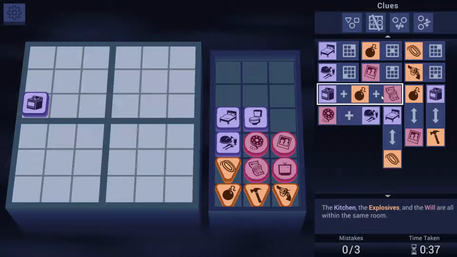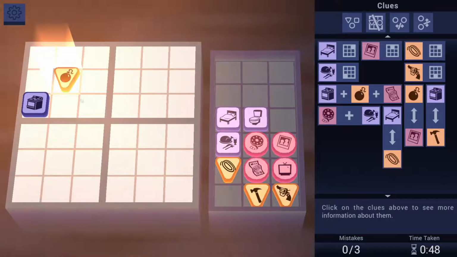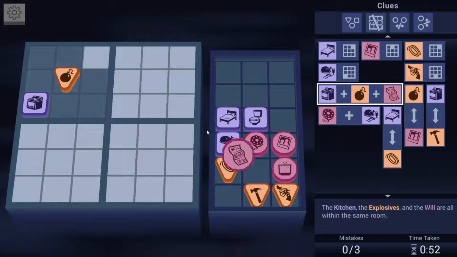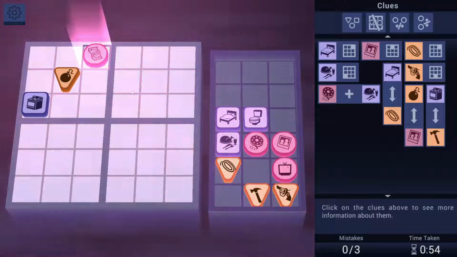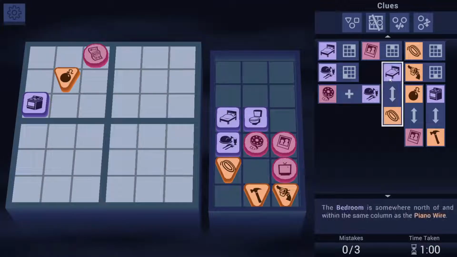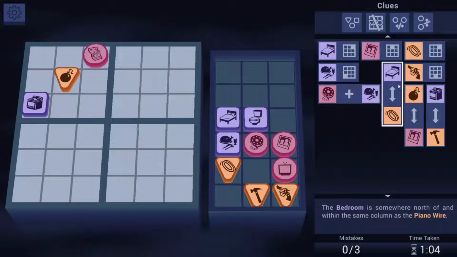Okay, the explosives are in the central cell of their room, and since we know it's going to be this room, it's going to be this cell. All right, and the wheel is going to be this cell over there, the northeast one. Okay. The bedroom is somewhere north of and within the same column as the piano wire.